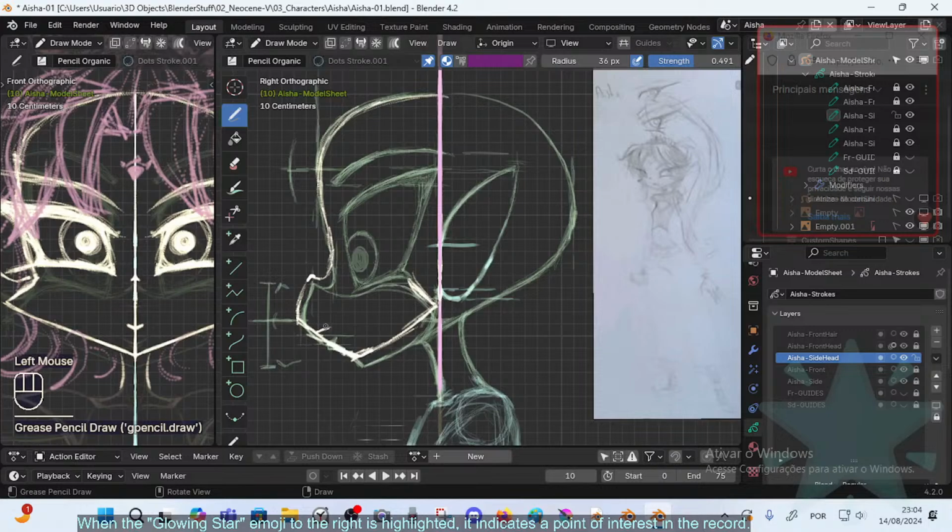A bit of a problem with the positioning of the mouth and the chin and everything from this.